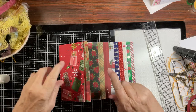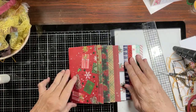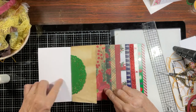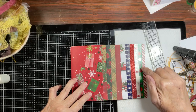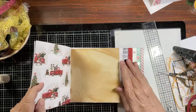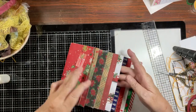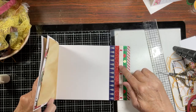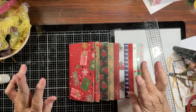So if I remember correctly, we had put two of these together. It's been, I think, months ago that we did this, using this beautiful paper. But if you recall, the backs were white. That is why I had put the washi tape on the ends once the ends started showing after the centerpiece. That's when you start getting longer. Here you're short. You can see you get longer as you go after the centerpiece, because the centerpiece is totally even. You start getting white to show, and that is this washi tape that I covered the white up, but I didn't like the white.